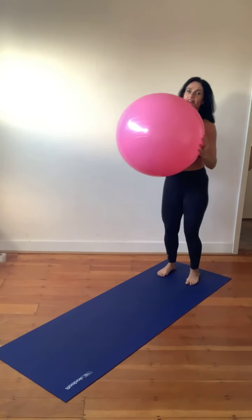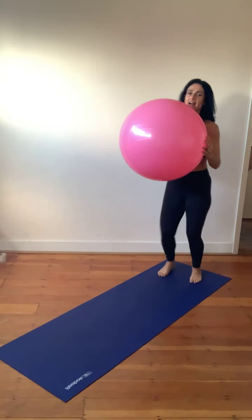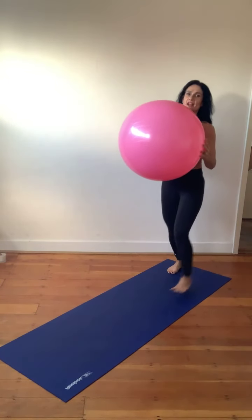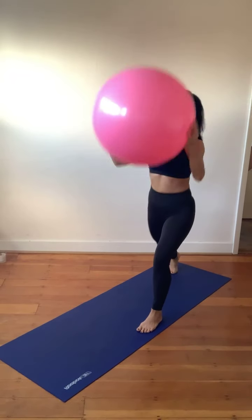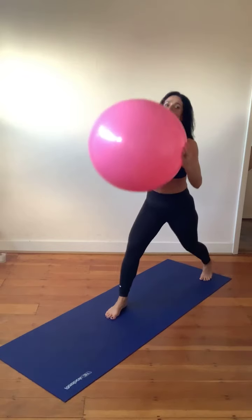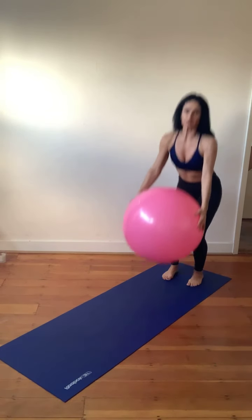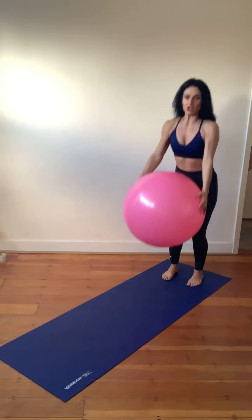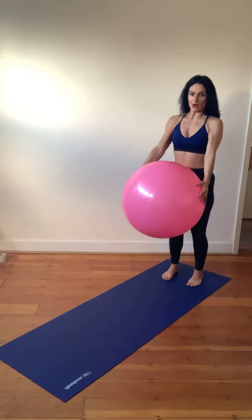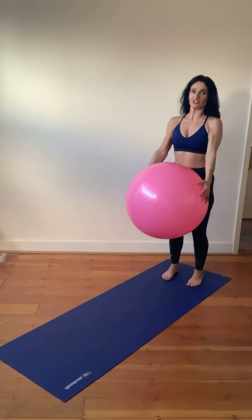Core tight, step forward, there, come on back, step forward, press, two more, one more on the right leg, last one on the left, good. Now I'm going to bring it back to your squat, ready, arms down, push back, really squeeze your butt there, four to go, three to go, two to go. Last one, nice job, excellent.